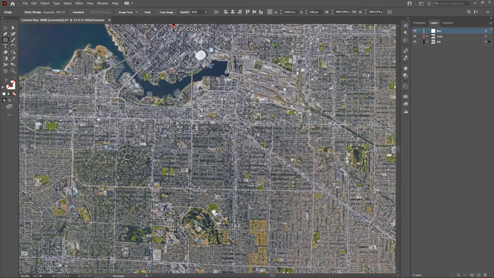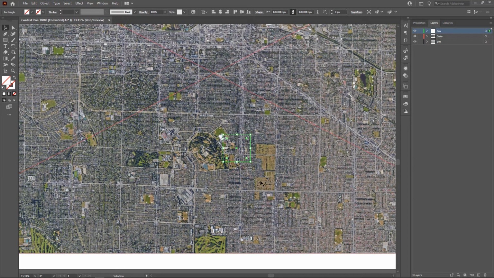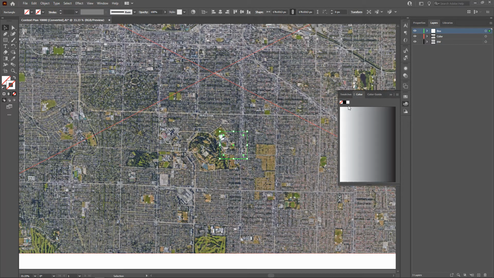So if I zoom in here and go over to this area, I can draw a square around this area, and I'm just going to center it over top of my site. And I will give that a color of white on its stroke.